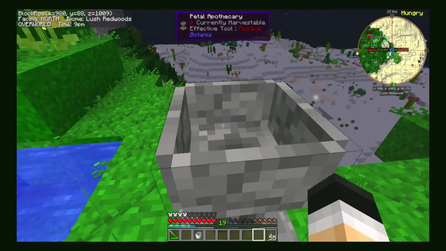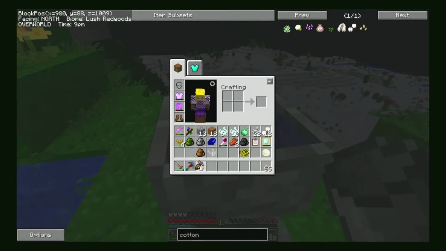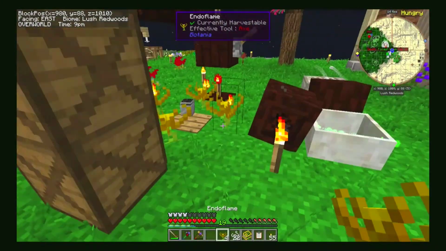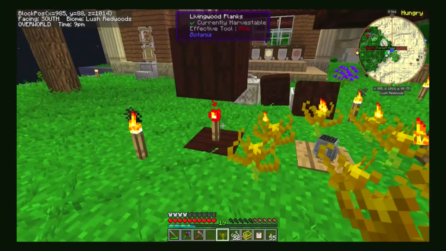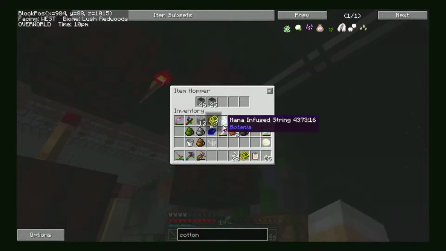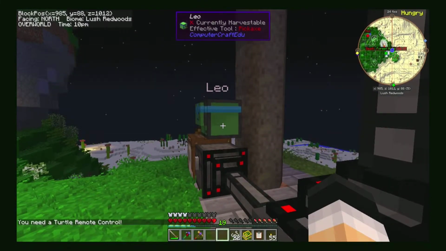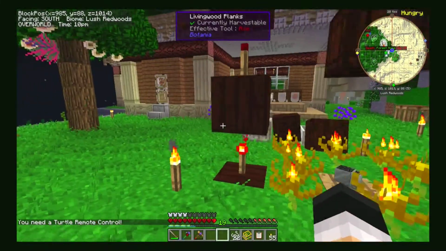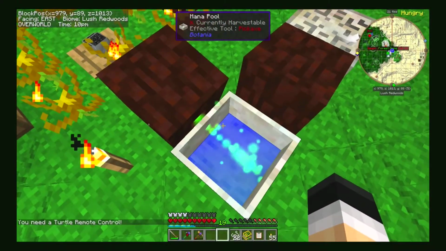And cue! Excellent! Okay, let's put our items back here. String. And more Endo flames. More! More! I do have a decent number of charcoal containers, so I need a turtle remote control. Yeah. Okay, I'll have to remember to make another one of those after this episode.